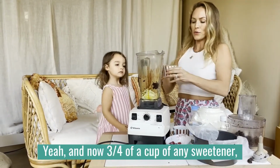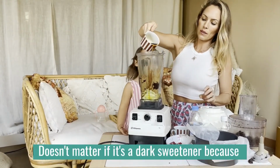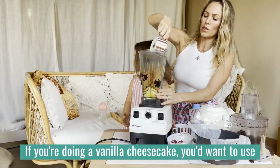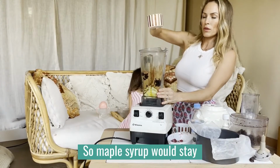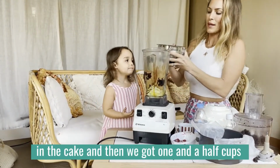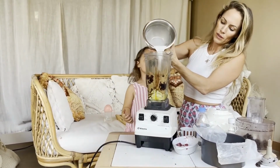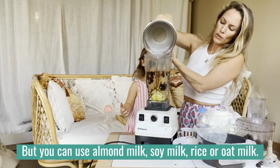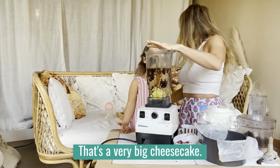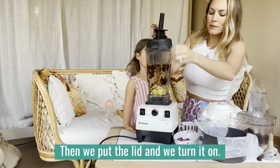And now 3/4 of a cup of any sweetener. I'm choosing maple syrup. It doesn't matter if it's a dark sweetener because it's a dark chocolate cake. If you were doing a vanilla cheesecake, you'd want to use a light sweetener, because maple syrup would stain the cake. And then we've got 1.5 cups of any plant-based milk. I'm using coconut, but you can use almond milk, soy milk, rice milk, or oat milk. It's a very big cheesecake. Then we put the lid on and turn it on.